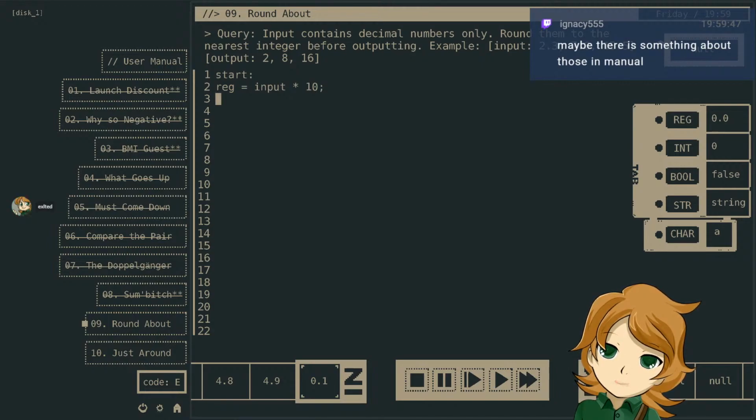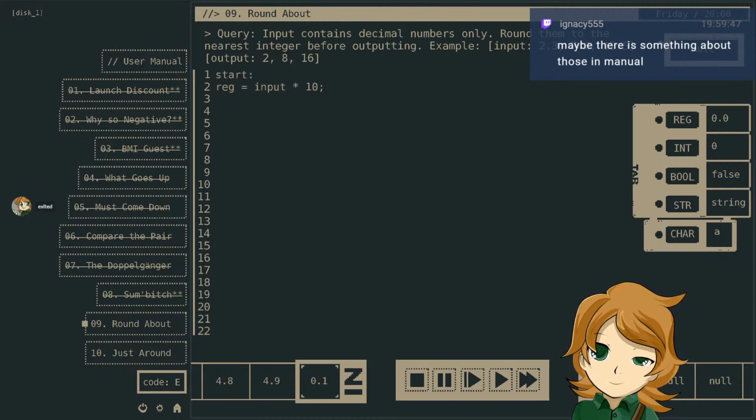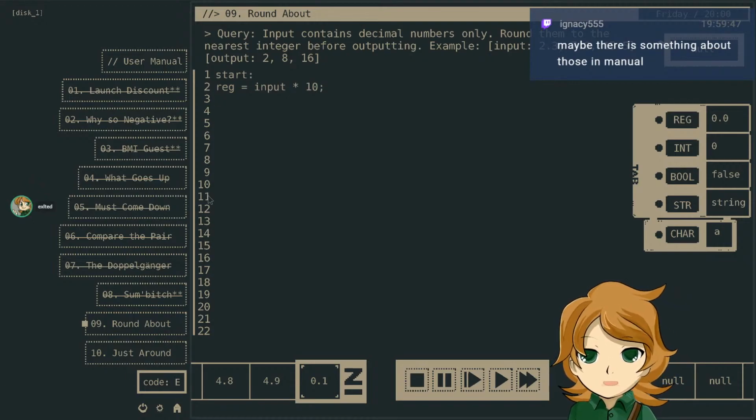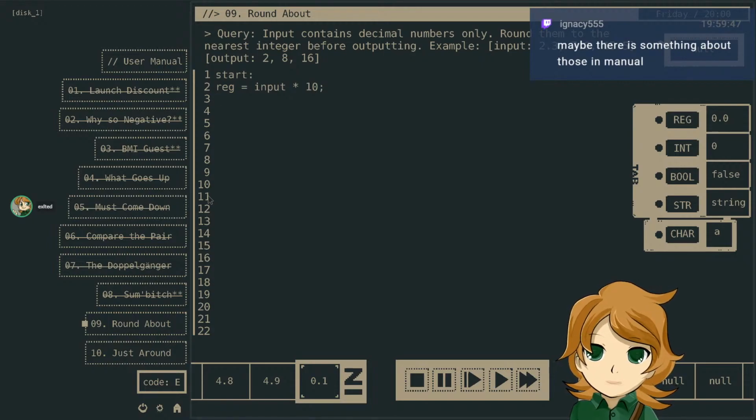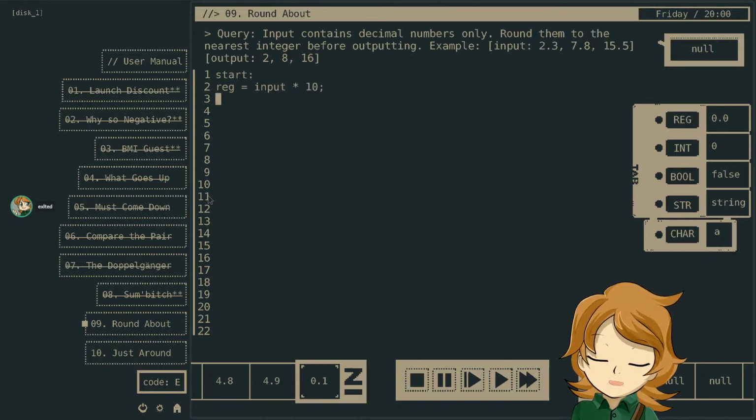Probably not. Because if there was, then this would be a trivial question. But this is not a trivial question, so I would say this is likely not intended to be considered a trivial question. So the first thing we're going to do is multiply it by 10.